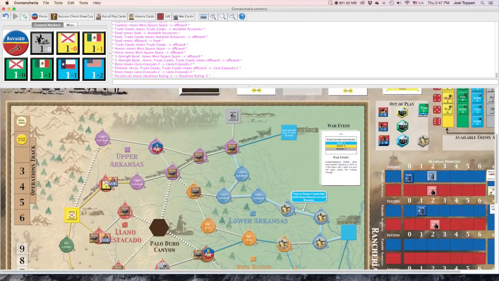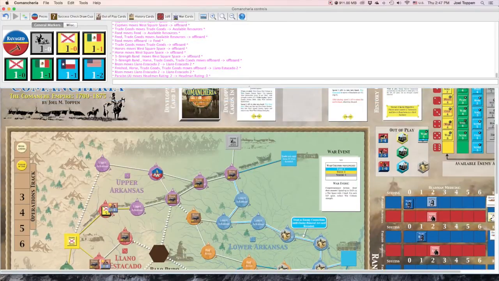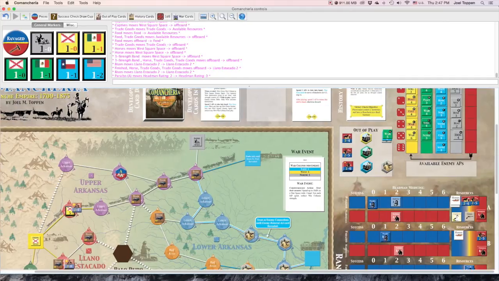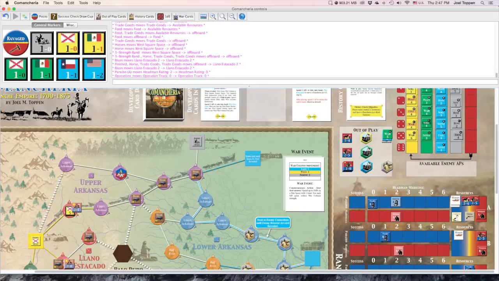I think I'm not going to spend any APs here. I think I'm just going to be comfortable where we're at. So we'll go ahead and stop there. We now move into advancing the operations counter down the track. We go to the operation cleanup phase.